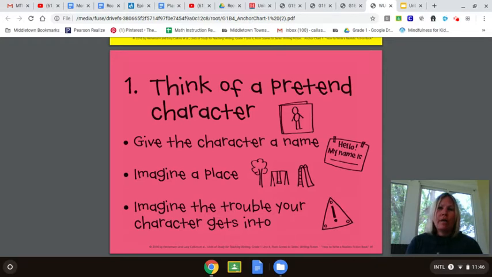So I'll just tell you, I was thinking about a story I might do. When I was younger, I had a girl in my class and her name was Gretchen, and I just really liked that name. And I honestly never heard of another Gretchen until Mrs. Gibson, who's at our school, her daughter's name is Gretchen. So I think I'm going to give my character the name Gretchen, and where the story is going to take place, she lives in a forest.